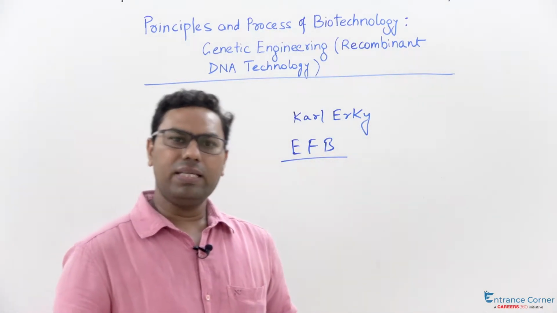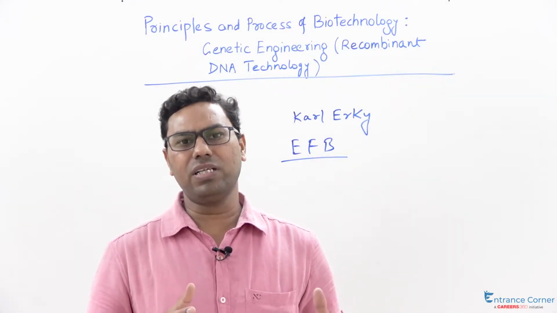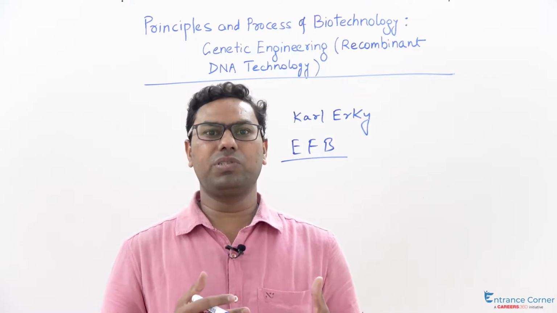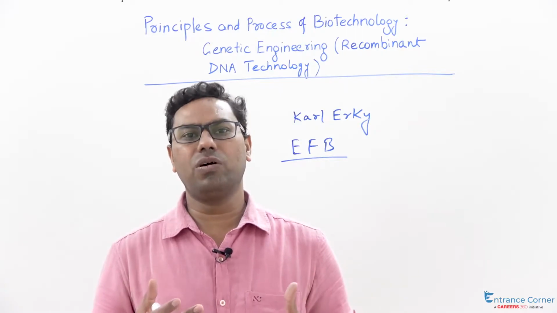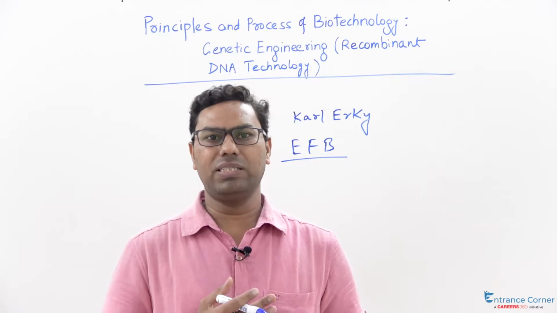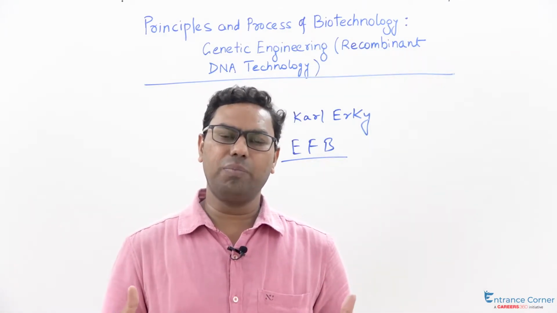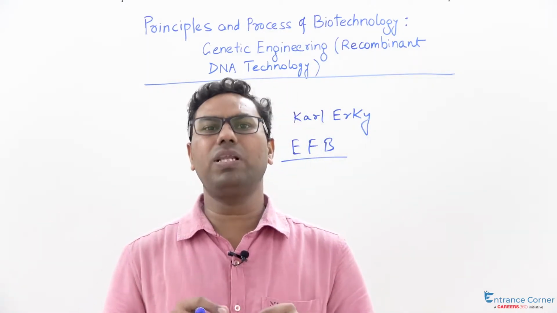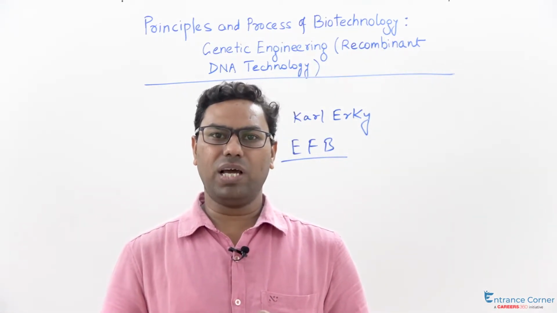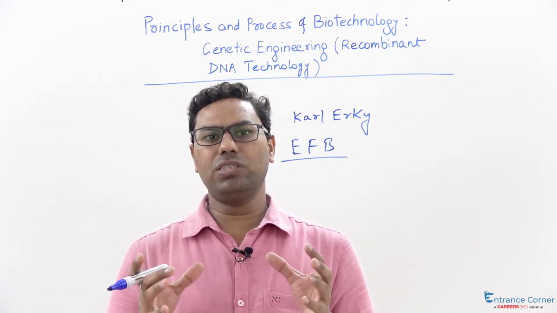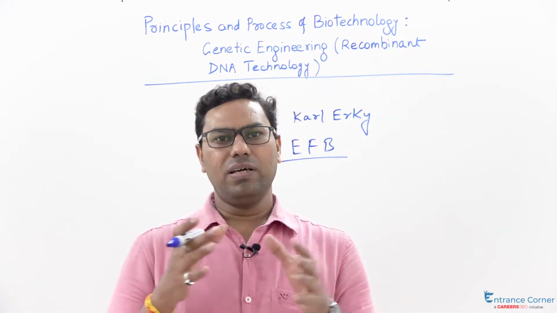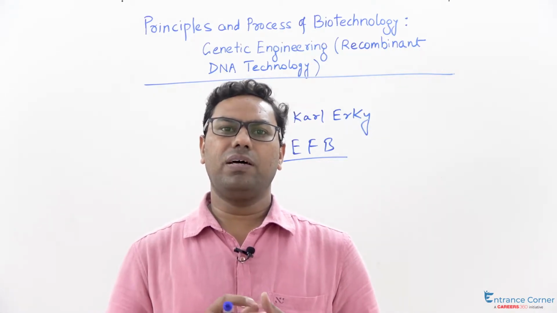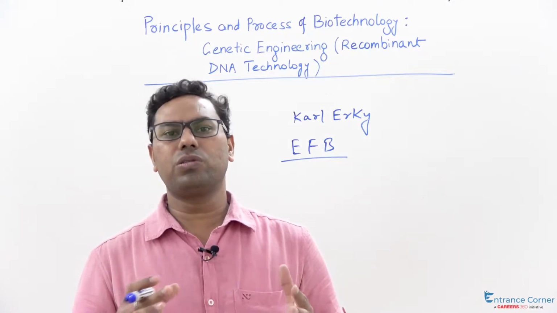This EFB body defines it basically as an integration of traditional science with organisms, cells and parts of organisms, whether a cellular part or a molecular part, for the development of a lot of different biotechnological products. Just like antibiotics, a number of cells can be manipulated and genes can be manipulated and developed in the form of DNA vaccines. So biotechnology is an integrated part of traditional biological science with molecular biology, through which we can produce a lot of different products for anthropogenic use, and those products can be produced on a larger scale.